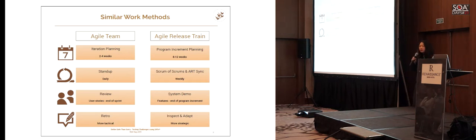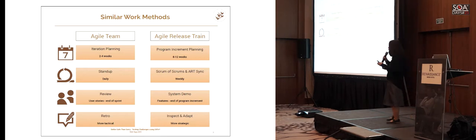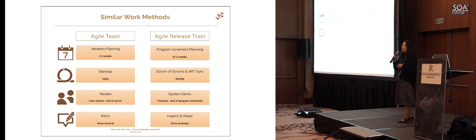When running a normal iteration, we have stand-up meetings where we synchronize, stay on track, and coordinate what we're doing. Exactly the same thing exists on the train — here it's called scrum of scrums and ART sync, usually on a weekly cadence. Some people do it once a week, some several times a week. In one train I worked on, we had a variation of scrum of scrums and ART syncs, meaning the train was syncing every single day — or you could have it maybe twice a week with some days in between.